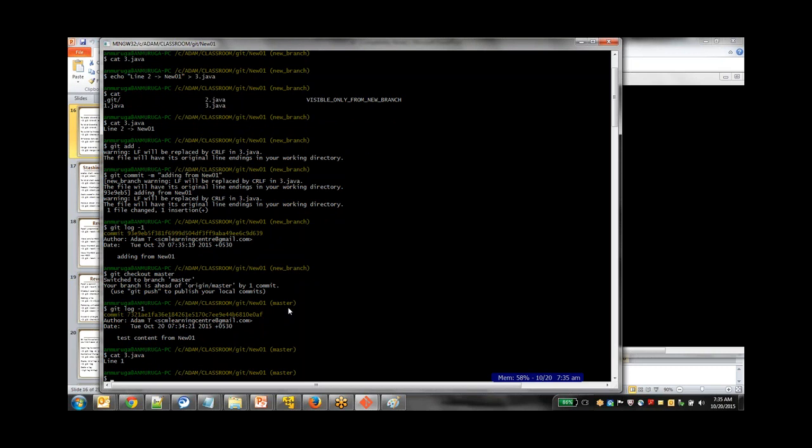So now what we'll do is, let me clear this. What I'm trying to do is merge from the new branch to the master branch. Now if I enter, what is it saying? It is saying that there is a merge conflict. Why? Because the content 3.java had is different, that is different and this is different, so we have to resolve it manually. Now let us see what it has done.